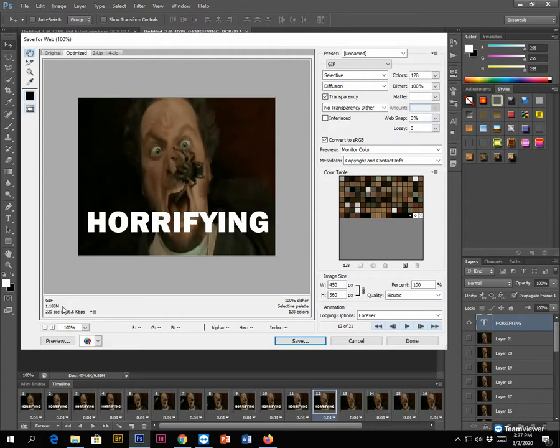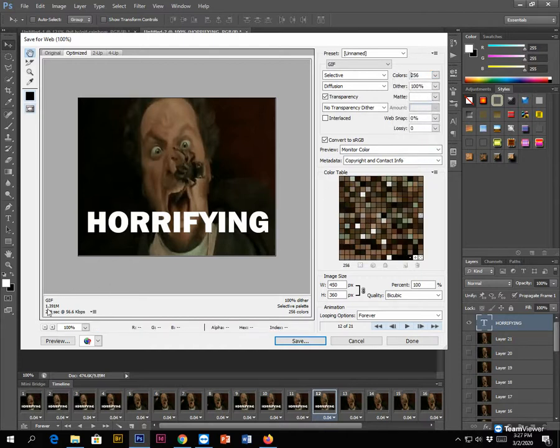I'm sure that you have opened up a web page or a message that's had a GIF in it, and the thing has just sat there. It didn't start moving because you're waiting for it to load. So there's things that you can do to make this a smaller file to make it load faster. One of those things is colors. Now it's already set here to 128 colors. Yours might be set to 256, I don't know.